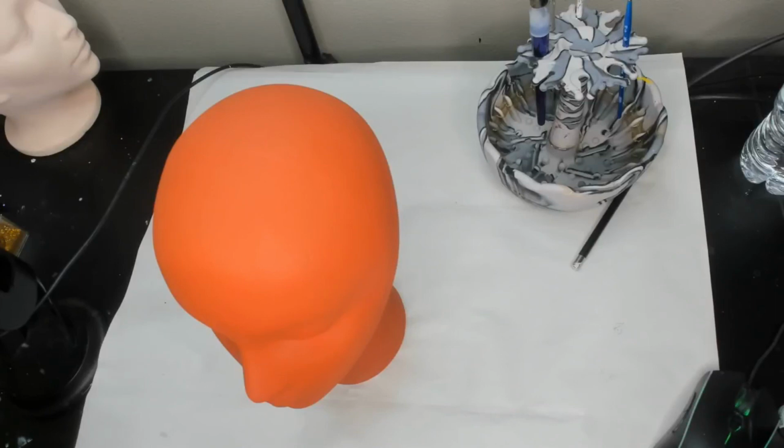So I thought I would do a fun, super simple Halloween tutorial here for you guys. Anybody wanting to make their own painted mannequin for Halloween, this is a super simple tutorial. And we're going to do it this morning.